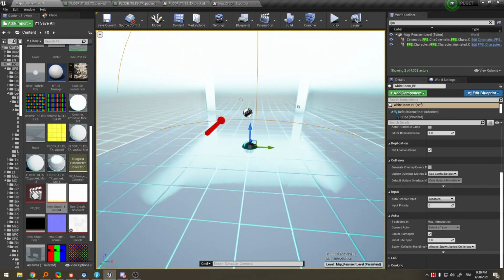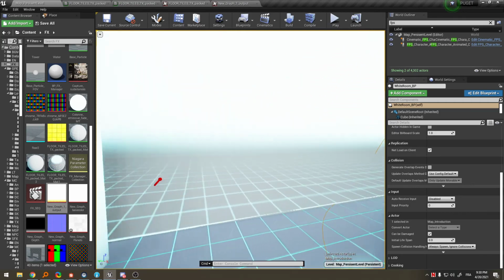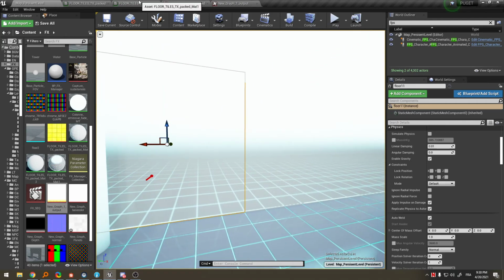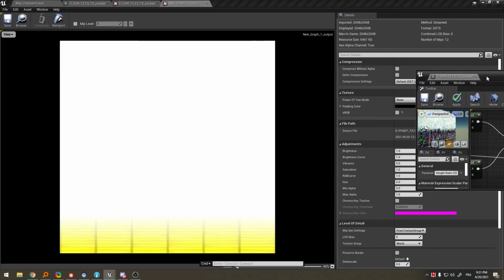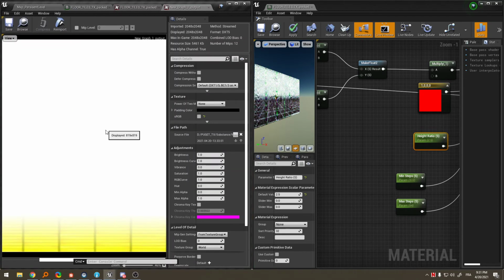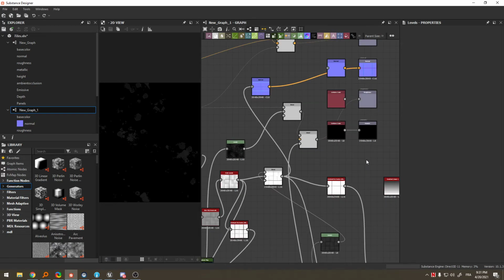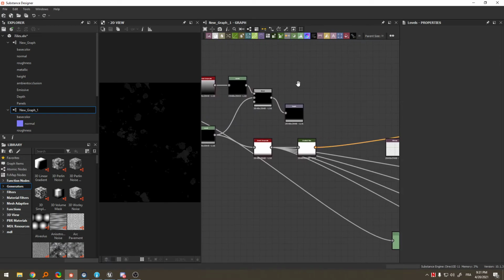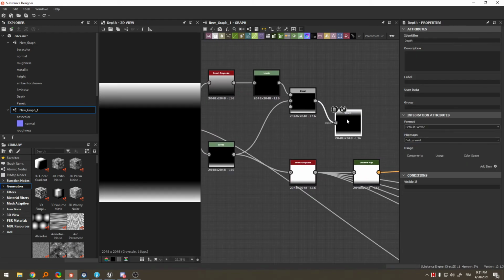And I'm using the same parallax occlusion node for the walls, but in a very different way. So this is, let me put this side by side. I took this basic texture that I generated, and I generated a gradient to represent the depth of the screen.